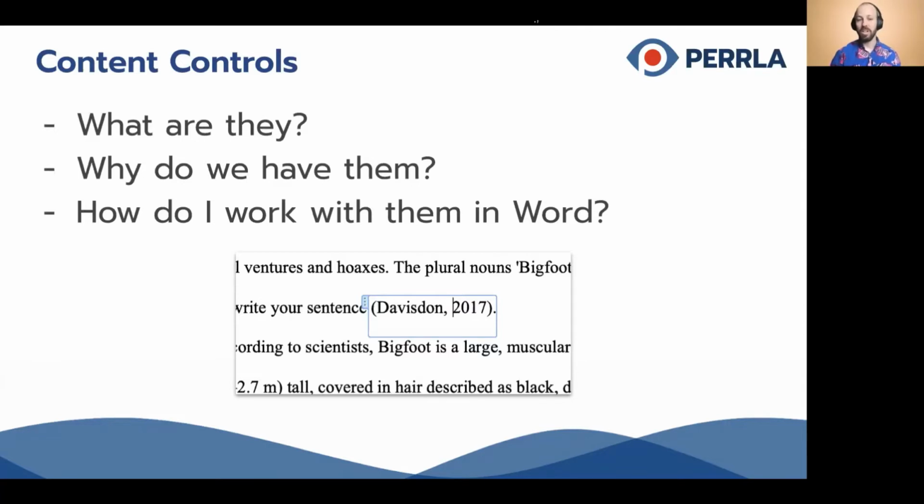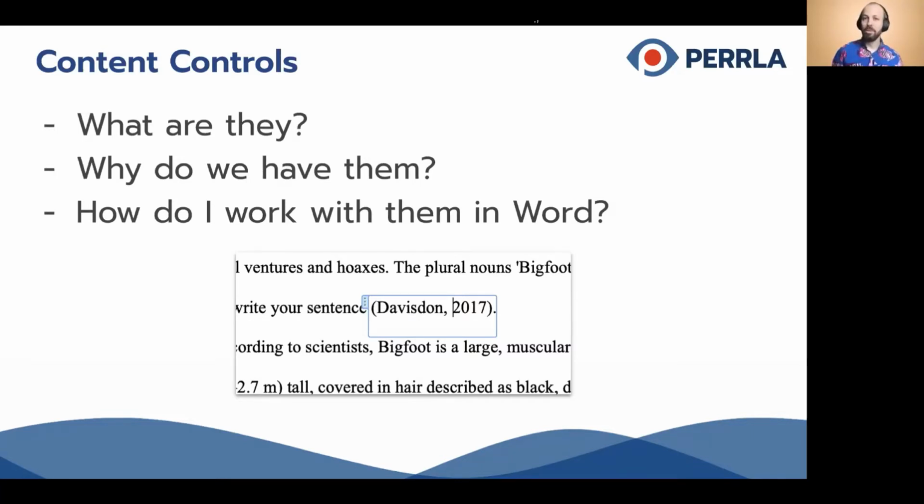Another instance where a content control is really useful is when you have an author, like a group author, that has an abbreviation. So if you're citing the American Psychological Association, we all call it the APA. Well, the first time that you cite that reference, it's going to say American Psychological Association and have APA at the end. But then for all the subsequent citations, it's just going to use the abbreviation APA. And content controls allow us to know which citation comes first and which ones come later so that we can put in the correct citation for you.